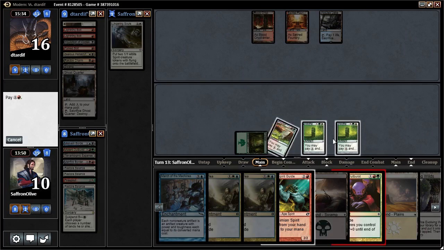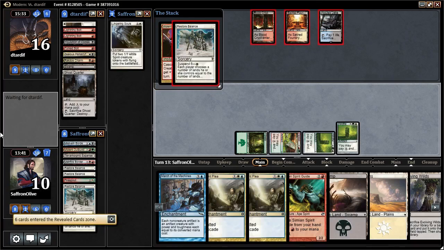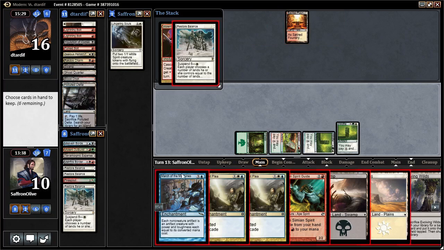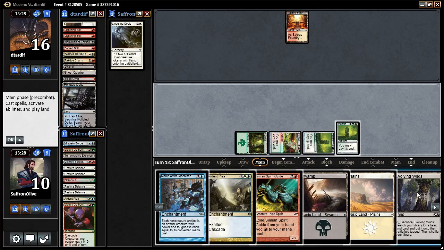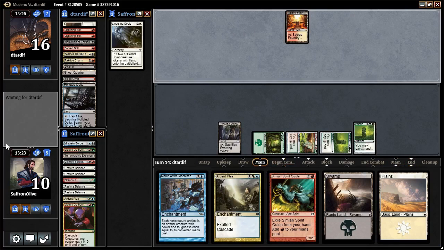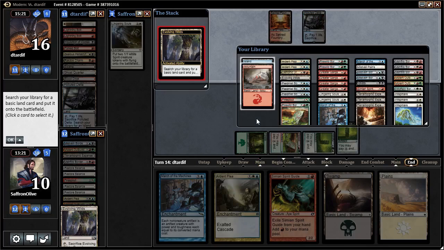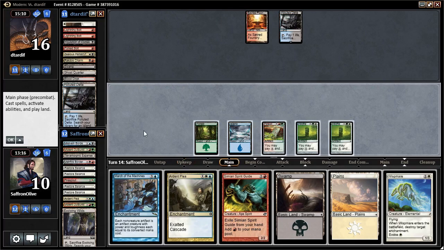We're going to Violent Outburst here, cascade into our last Restore Balance. So we'll cast that. This time we're going to have to discard a card, which is going to be an Ardent Plea. And we'll play our Evolving Wilds. So at the end of his turn, we'll crack Evolving Wilds for an island. Wispmare is fine.